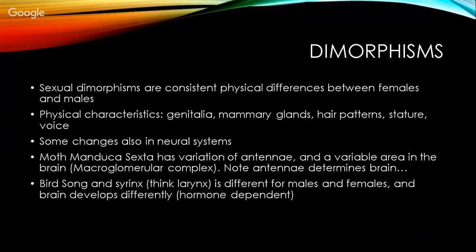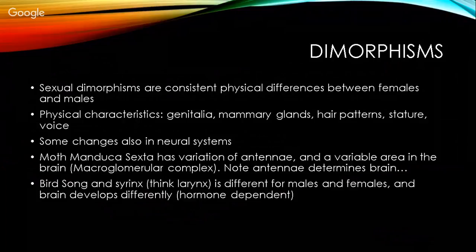To start it out, there's a bunch of little studies that they've done to try to tease apart what's causing which difference in the two sexes in different species. First example case is a moth, Manduca sexta. It has some variations in just the antenna. The antennae of the females are simplified in that there's no brushiness to them, whereas the male antennae have a lot of extra components, little things coming off the antenna, to better feel around for pheromones. So the purposes they're used for are a bit different.